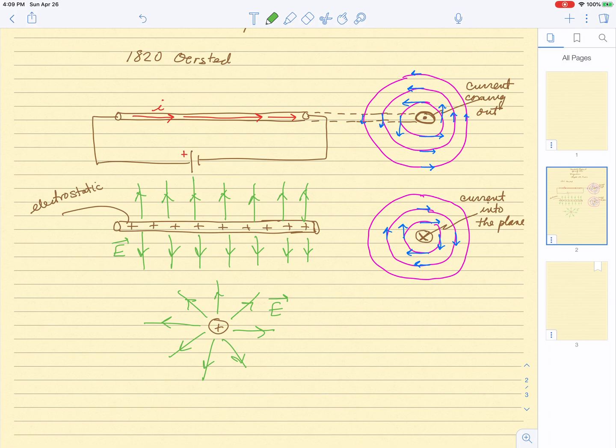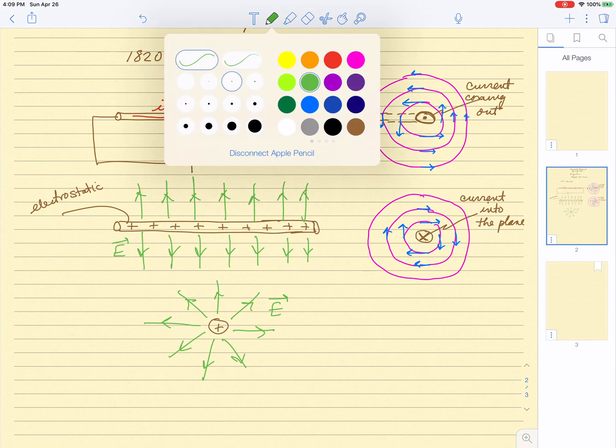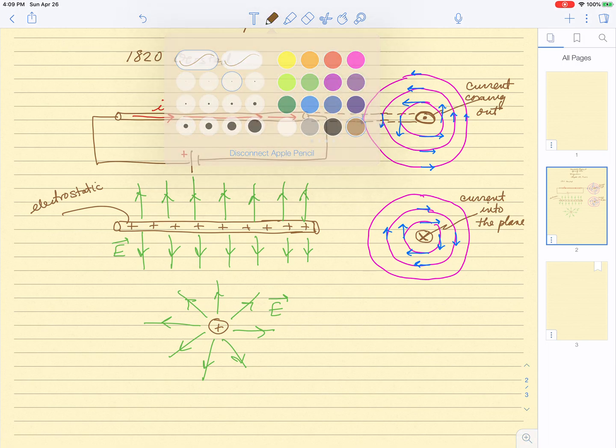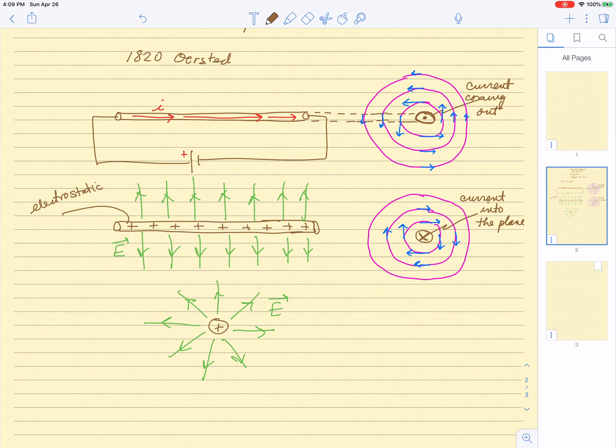So a couple of things going on here. What you want to know is what is the magnetic field related to? You can clearly probably figure out that it's proportional to I, and it's probably going to fall off as you move away. So it would be R to the nth power, where n is yet to be determined.